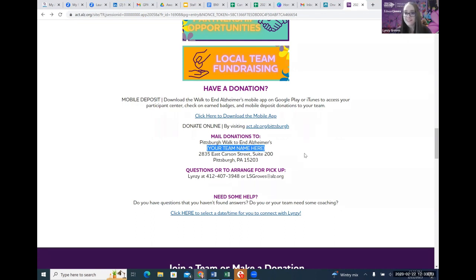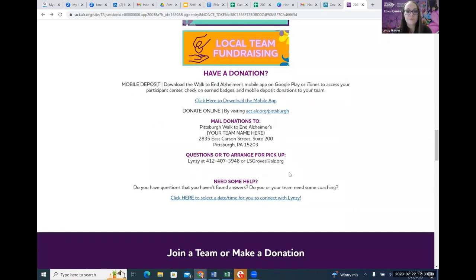But if they're checks, you can mobile deposit them. So don't feel like you have to waste the stamp. We can definitely help walk you through that process, so you're able to do that on your own. Or we can come pick it up. That's a great opportunity for you to meet with your coach, so that is also a possibility. We also have our contact information down here if we need to arrange any pickups or supply drops.